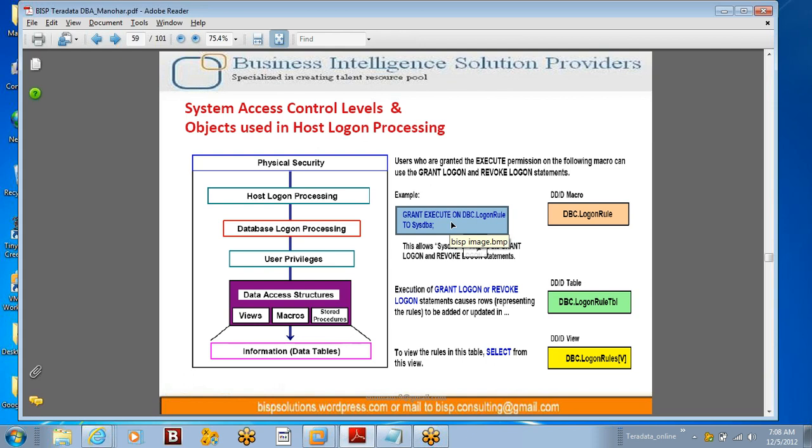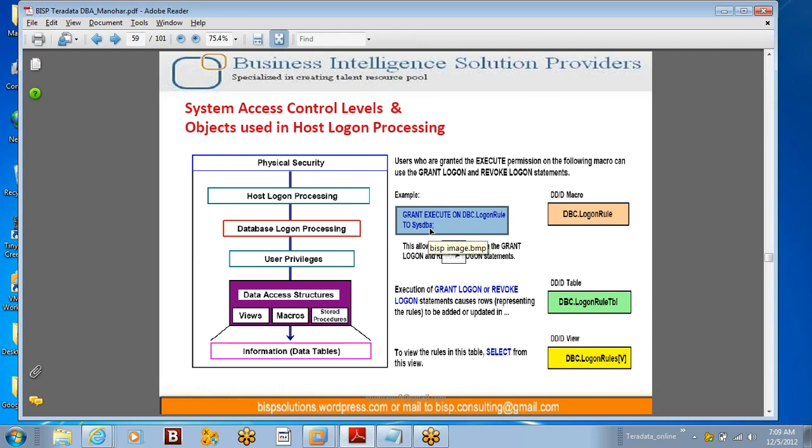Okay, along with all role macros, profile macros. We have some set of macros which are to be executed after the configuration, then only you can say the configuration is completed. So this is also one of the configuration parts where the DBC grants execute access on the DBC.AccLogRule macro to the sysdba.